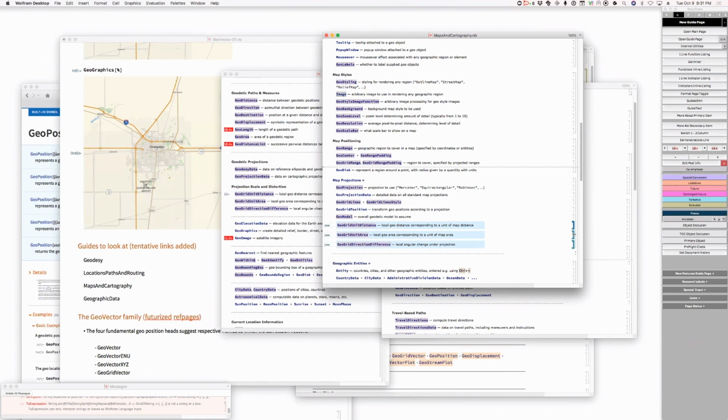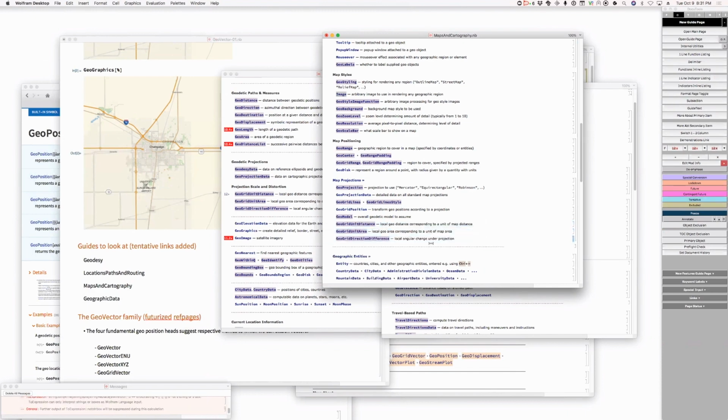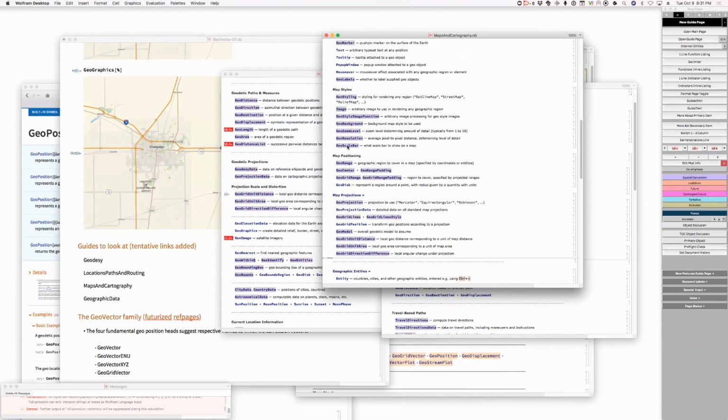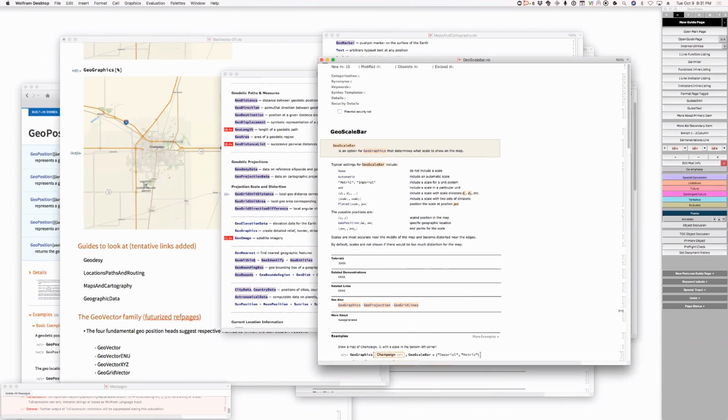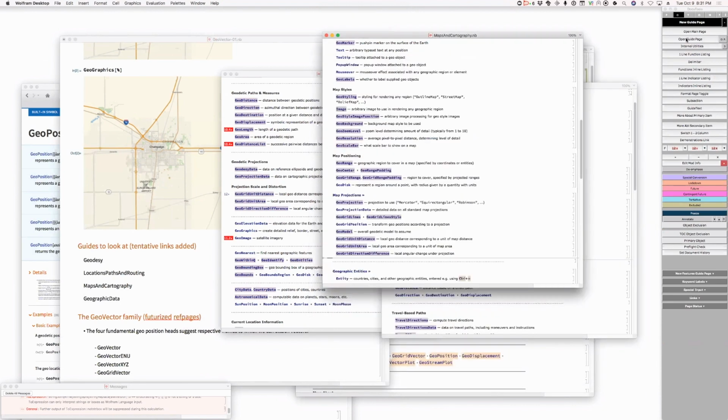Great. Where do you discuss putting scales on plots, geo scale bar or whatever it's called? Is that in here? Oh yeah, geo scale bar. Great. And don't forget, geo scale bar obviously has to link to those geo grid unit distance and so on. Make sense? Yep. You remember? Yeah. Yes.